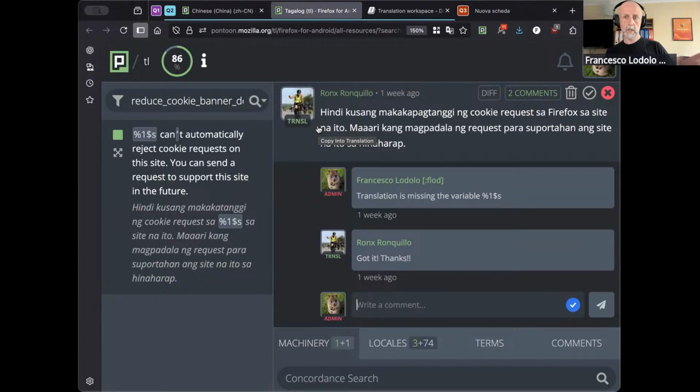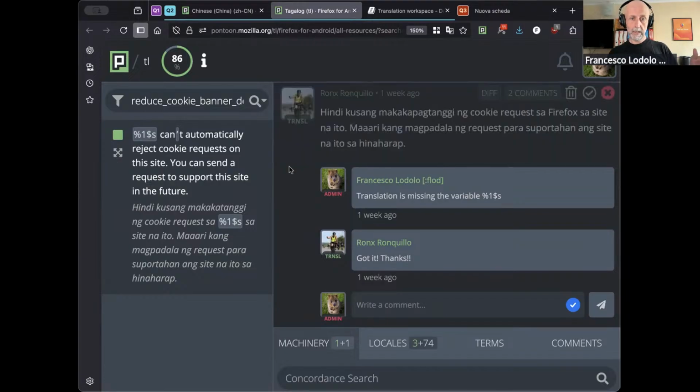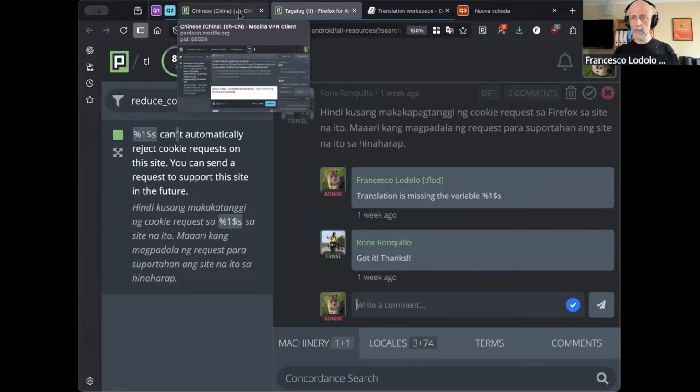Dolphin is. So it's showing me as an admin. And I also know that this person replying is a translator for this locale and this project. So when you get a notification that your translation has been rejected, check who's doing that. If it's an admin or the PM, it's probably because there is an error.